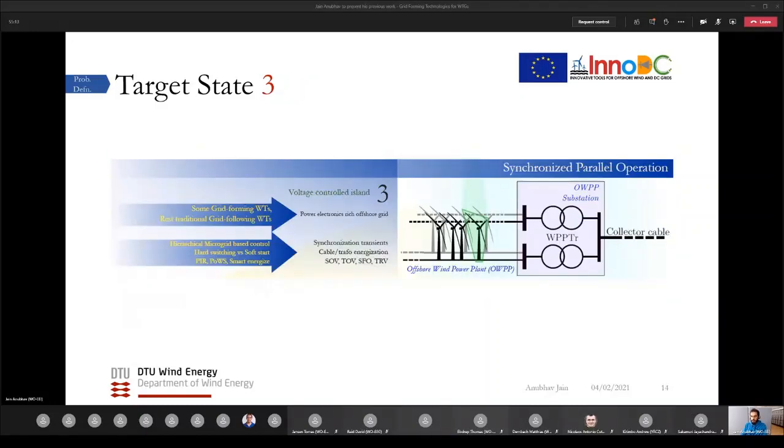And once many or few wind turbines have started to self-sustain themselves, we can start using the energy from the wind to energize the cables and start synchronizing with other grid forming or grid following wind turbines. This is something like an offshore microgrid, if you want to call it that, but at a much higher power level and with a much larger number of units. So we have to look into the transients associated with the synchronization and energization of transformers with cables, leading to possible resonances and so on. And this is a technically very interesting step, I think, from a control and stability point of view.